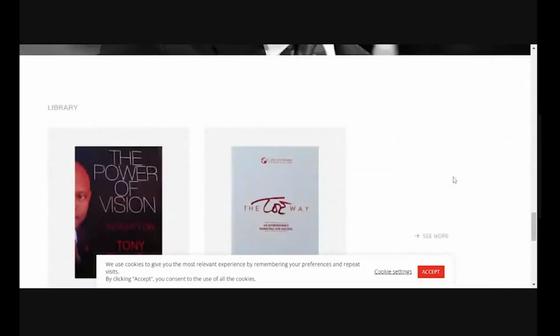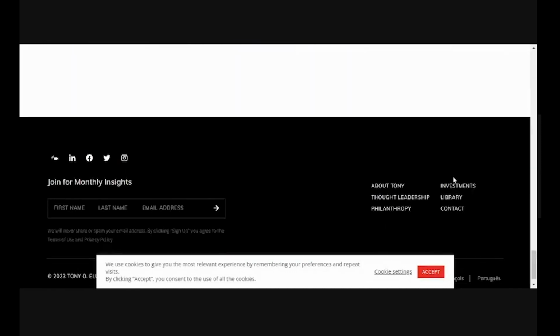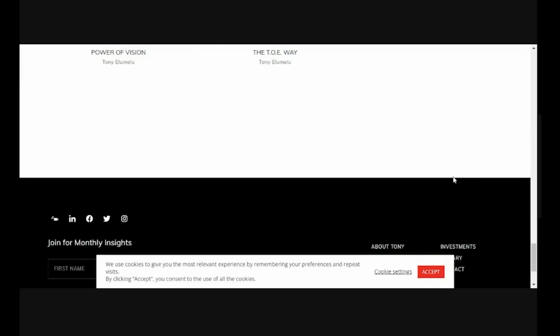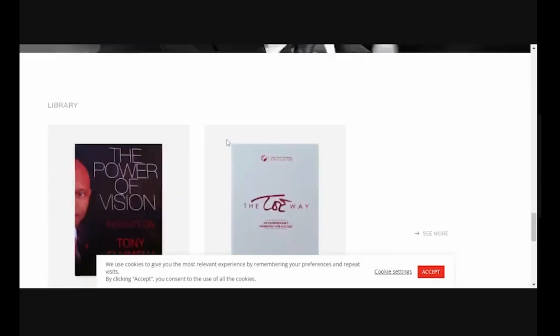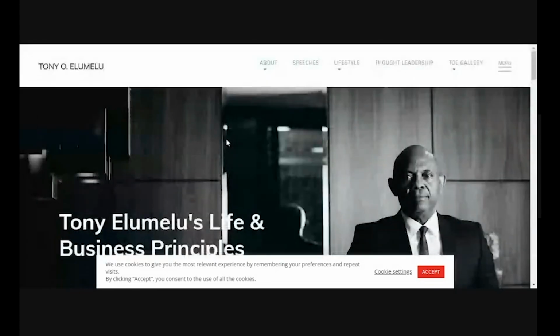Basically, a very straightforward means to access all the things that he wants you to know about him. So about Tony, his thought leadership, philanthropy, investment library, etc. So it's an example of a static website.